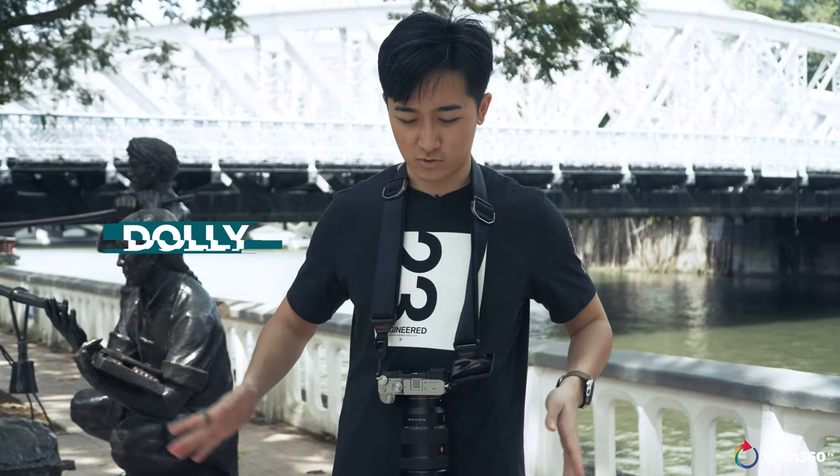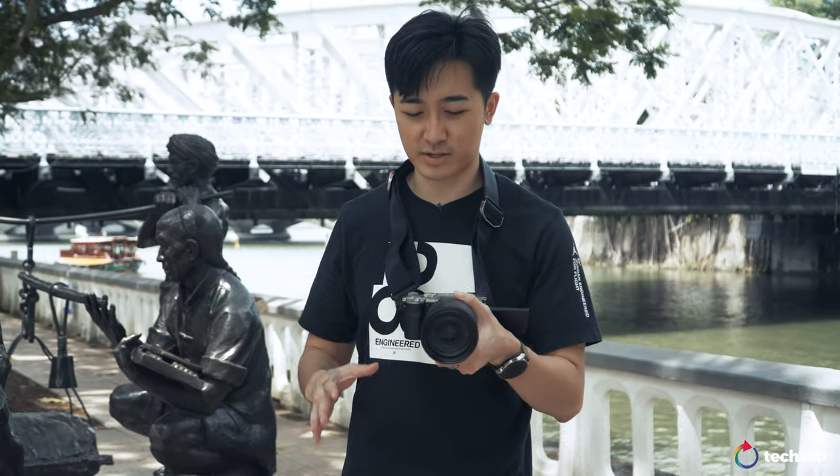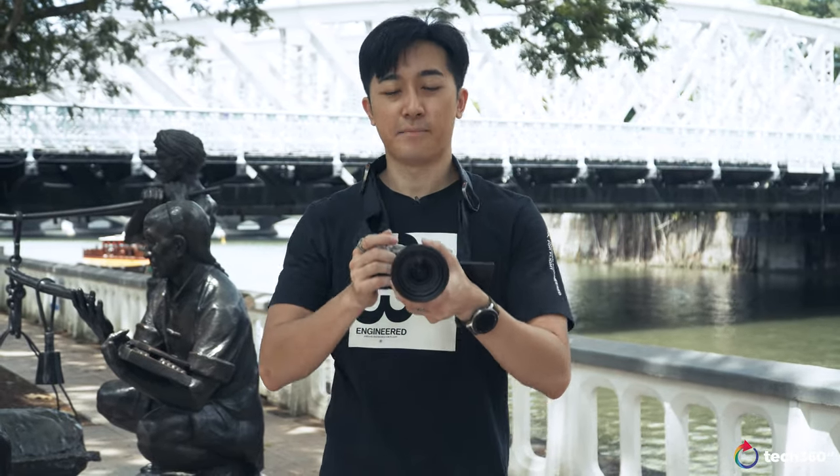For the second movement, I'm here with my statue buddies that will be helping me execute this shot. We'll be doing the dolly shot. The things to take note are the same as before. The only difference is that instead of tilting up and down or going side to side, you are now using your legs. Put one foot in front of the other, shoulder-width apart. The key idea for this shot is that your camera will be moving either in or out. Your arms are always locked, making sure that your camera strap is tight, and then you shift your weight from one leg to the other.